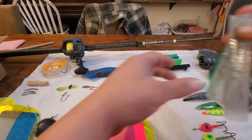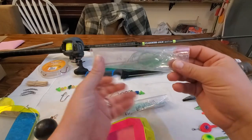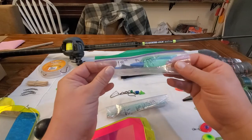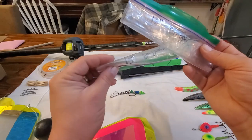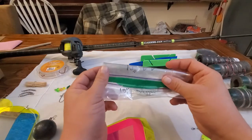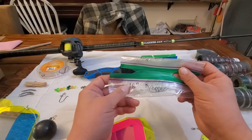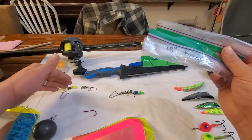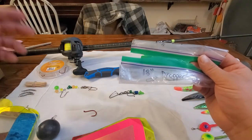I'll also run droppers in the rivers, and I just sort them out like this. It's a 12 pound Berkley line that I pre-rig, then roll up and keep in here. So I run 18s, or this one I think is 12 inch. I'll run these in the rivers or whenever you want to run bottom. I'll run the dropper from my slider and I'll blow it down, so that if this snags up, it can break off.